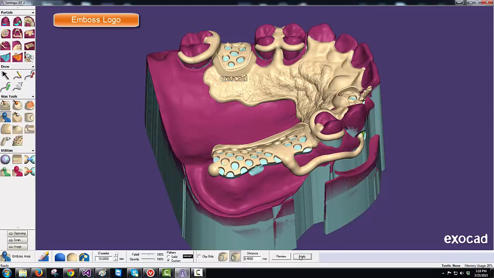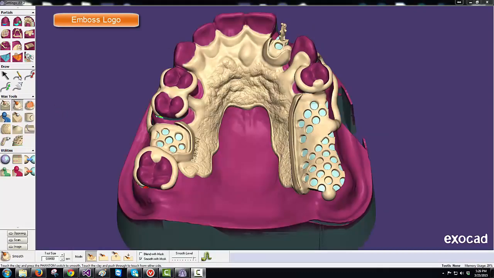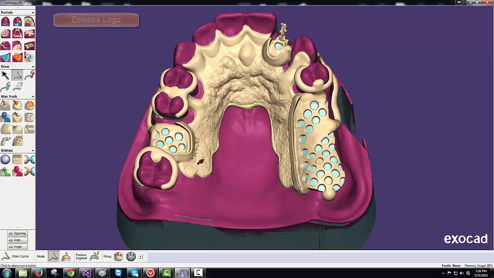We'll choose the draw tool again. And as you remember, we were drawing all our curves touching or on the model. That's with the fit to clay tool. If we click that and unfit the curve, we're able to draw across free space, clicking on the left side of the frame over to the right side of the frame. And this will be for support bars.